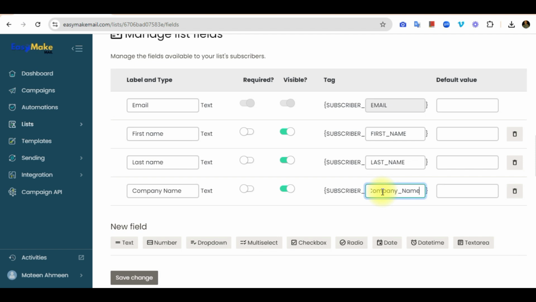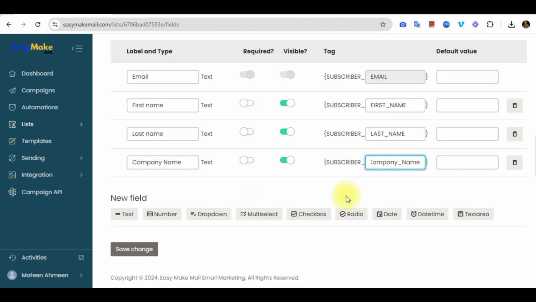For example, let's say the company name is Easy Make Applications. Then we want to personalize the email to say hello Easy Make Applications. That's what all the tags are for. So we can create the tags that we want for our email. So now I'm going to hit Save Change.